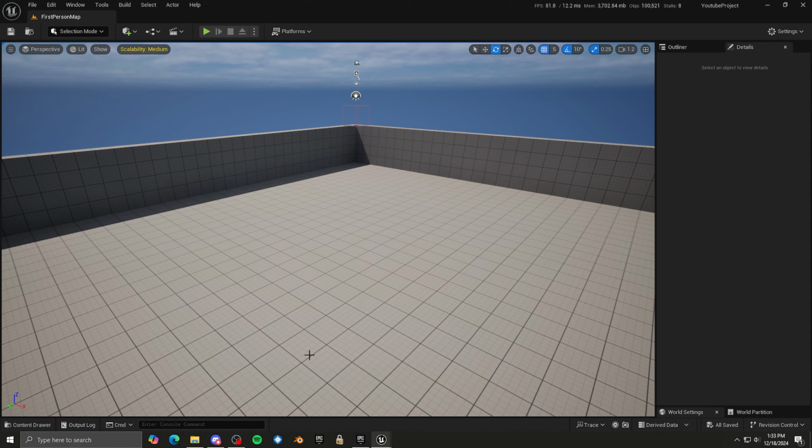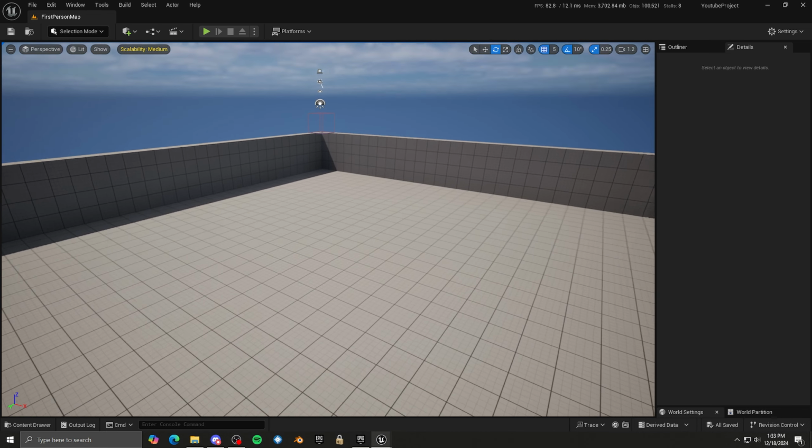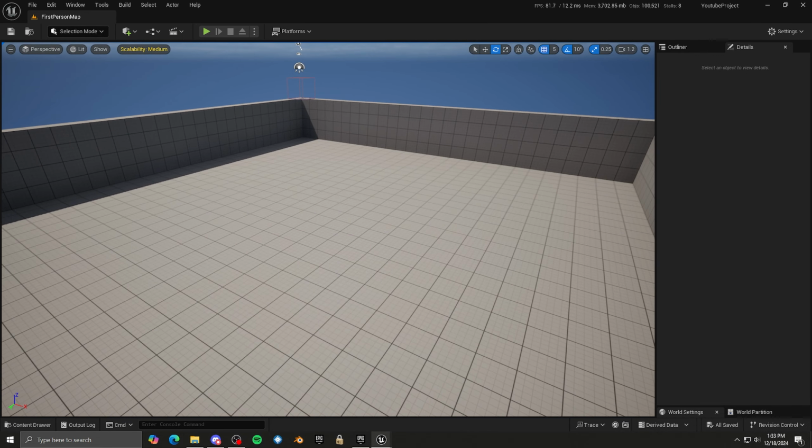Okay, what's up, guys? We're back, and today we're going to continue with what we were working on last time, which was variables. We're going to make a little health system and something to give us some damage, to show a little better how the variables work, as well as set up a little health regen system and some damage here.